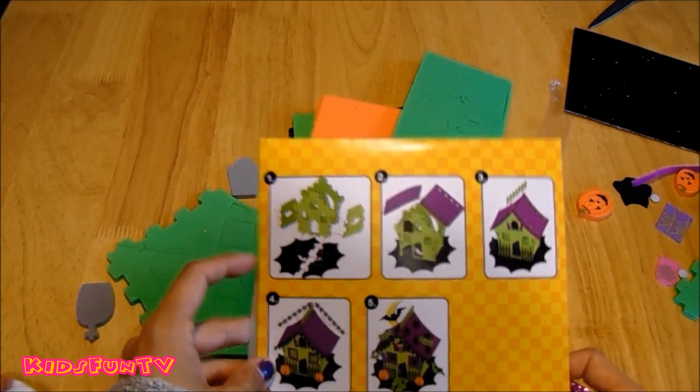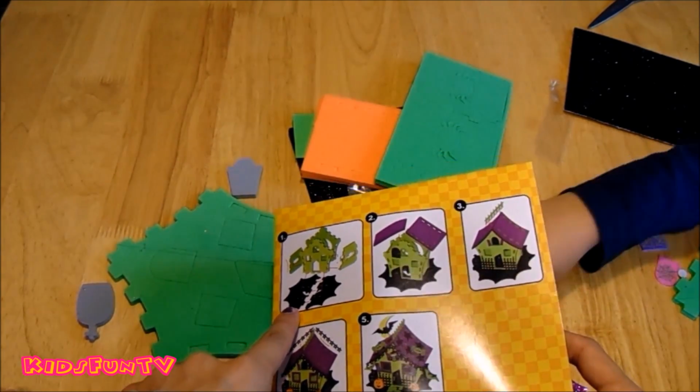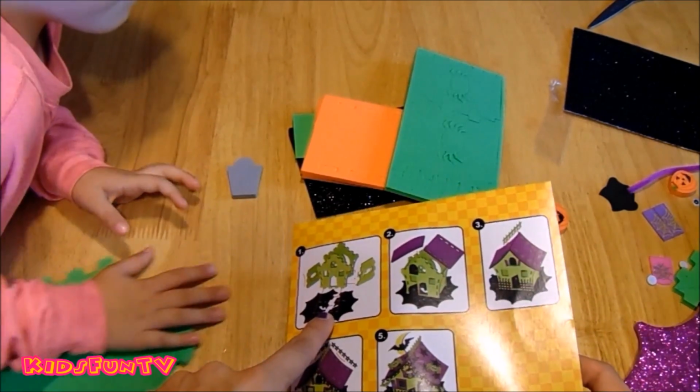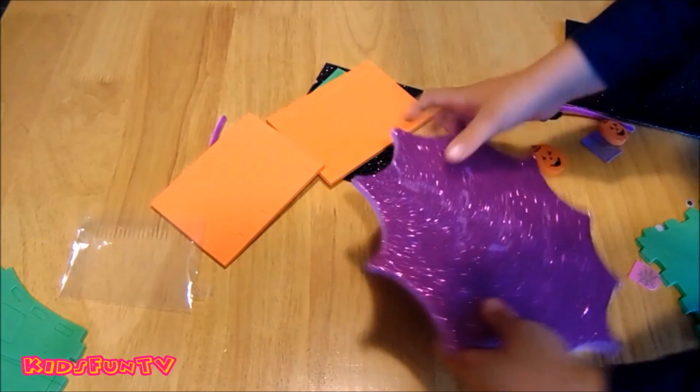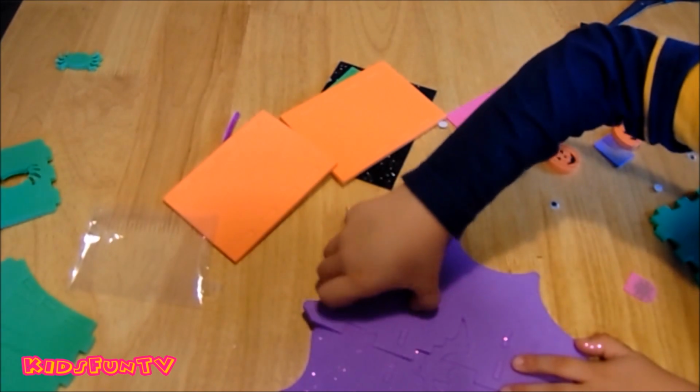Alright, so step one, you're gonna have to take these pieces here. Can you find those two pieces? So you're gonna hook those two pieces together. It's almost like a puzzle. Make it a pop out all those little pieces.